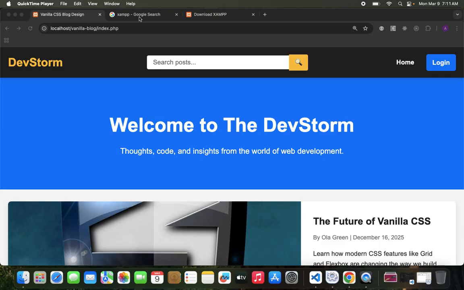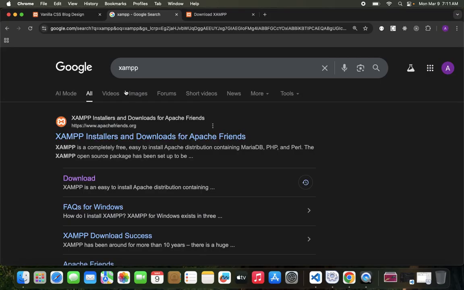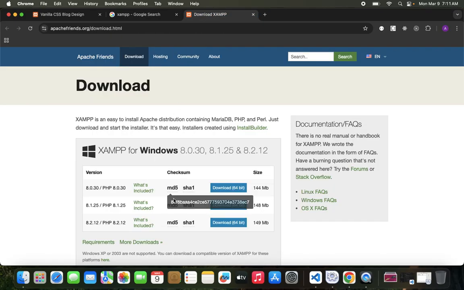I've gone ahead to install XAMPP. So if you don't have XAMPP on your system, you can go on the internet and search for XAMPP. When you click the download button, you have a page like this, and then you can download XAMPP for your particular operating system.